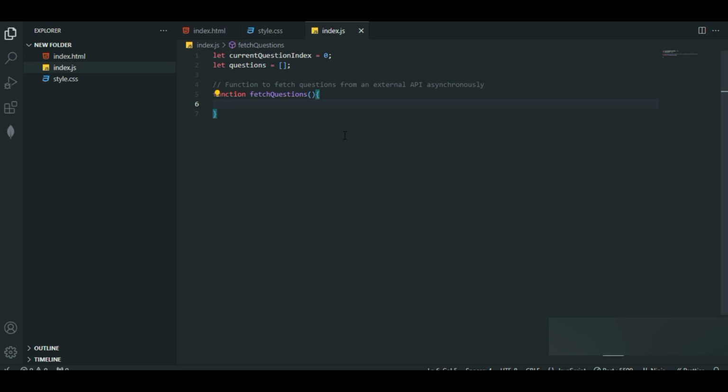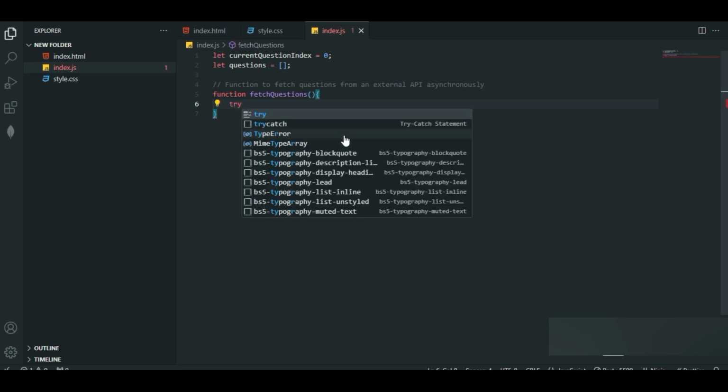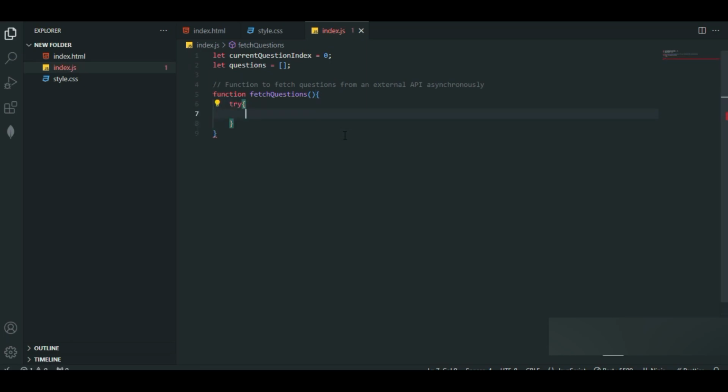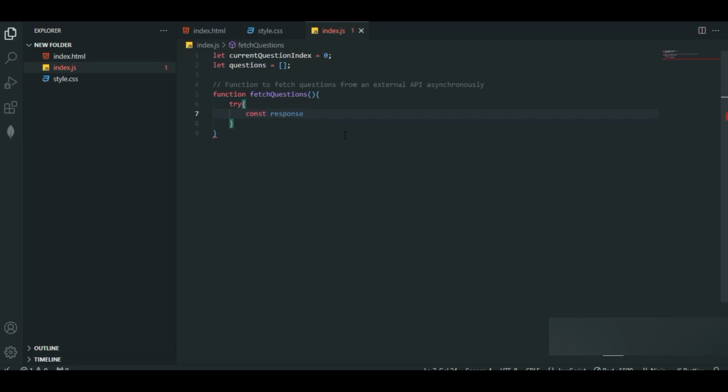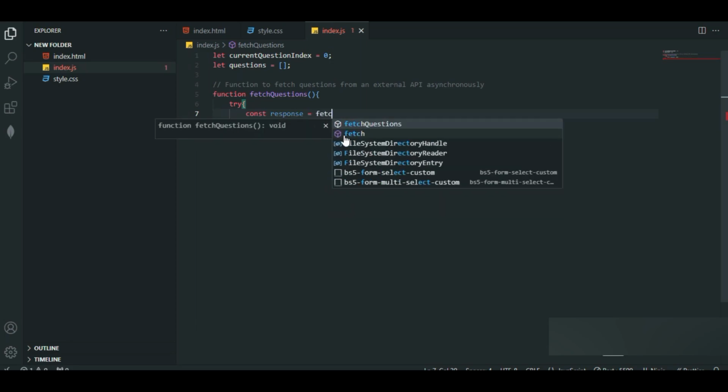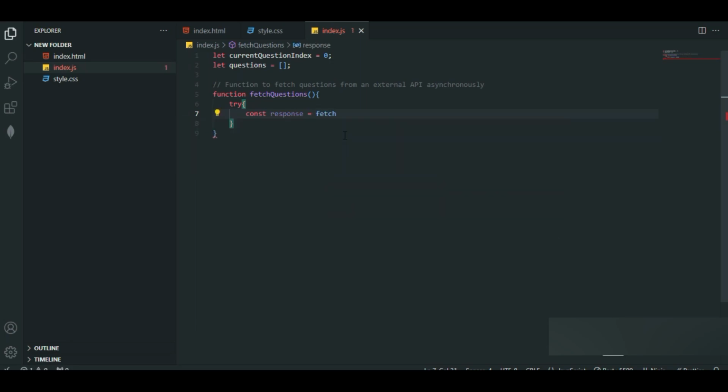So inside this, I'll just make use of the try and catch block. So initially I'll consider the variable response. So they'll be making use of fetch and also we'll give the API.